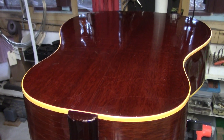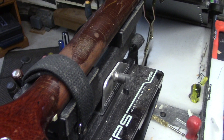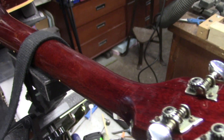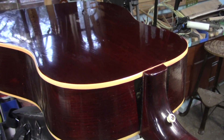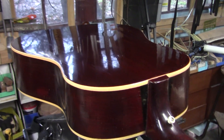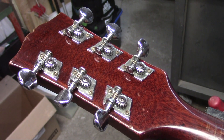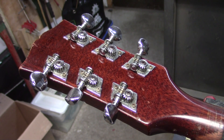This is the back of Al's J45. Back of the neck — lots of wear there on the cowboy chords, that's for sure. This one doesn't look like it was played as much and it looks like that back may have a bit of extra finish on it. And you can see that these are definitely the original machine heads. Here's one guitar and here's the other. These are the machines they were using back then and they seem to work pretty good — no need to change them.